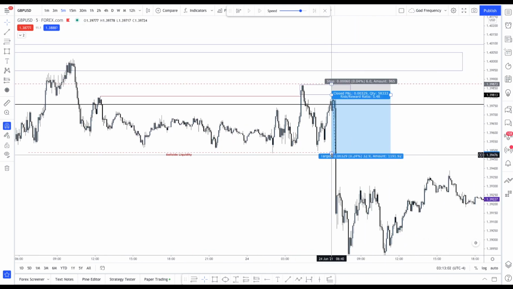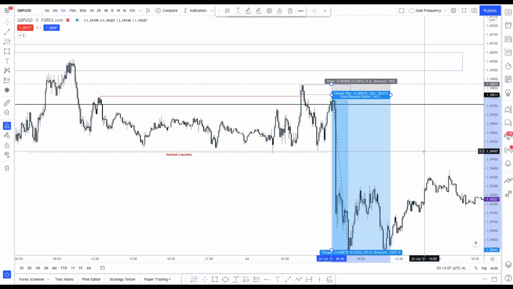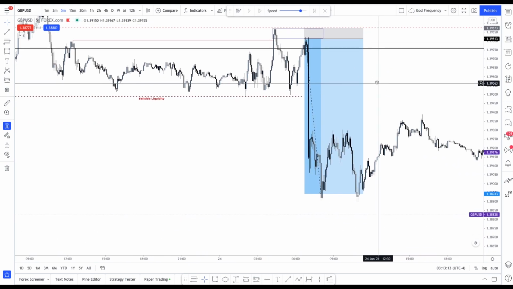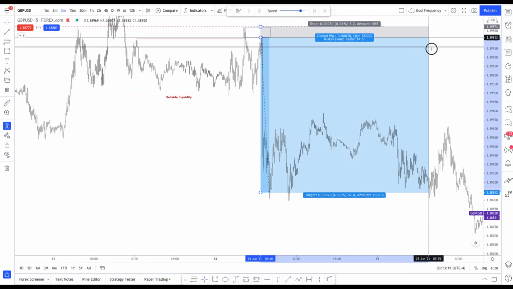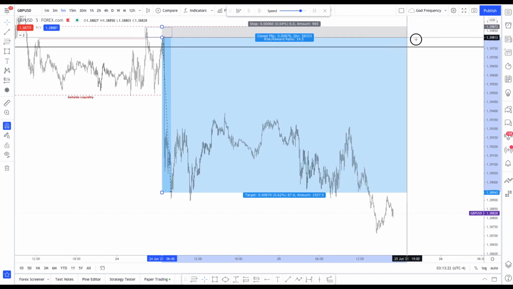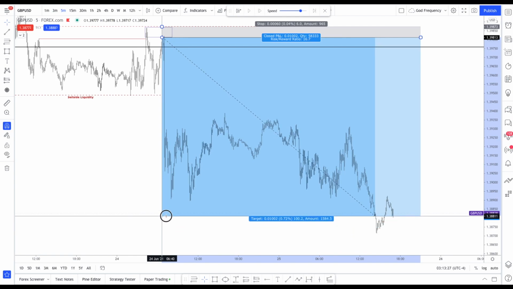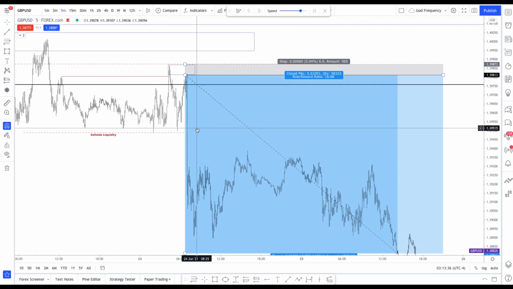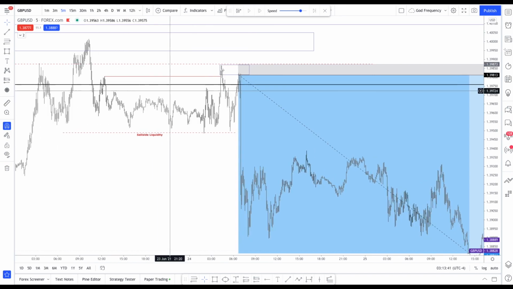Not only that, but since you've lowered your risk, remember in the last video where I showed you it was a 1 to 8 risk to reward ratio? This is how you increase your risk to reward ratios. So say you went for those same 100 pips. Now you just increased from a 1 to 8 to a 1 to 16 by just being a little bit more patient and taking your entries on the smaller time frames.